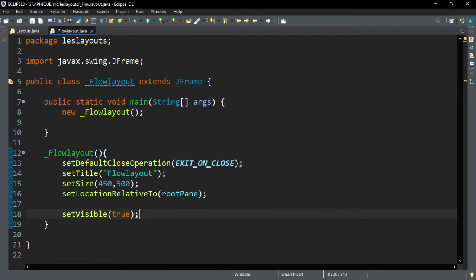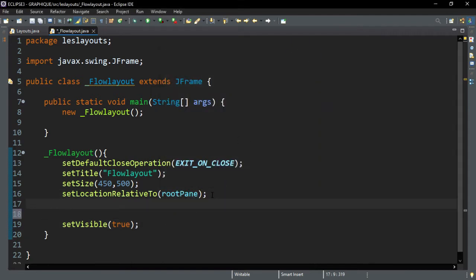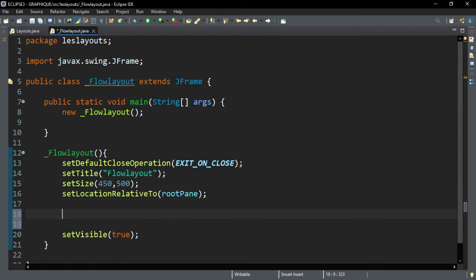Now we may declare, may create a new variable that is maybe a container. You say a new JPanel.